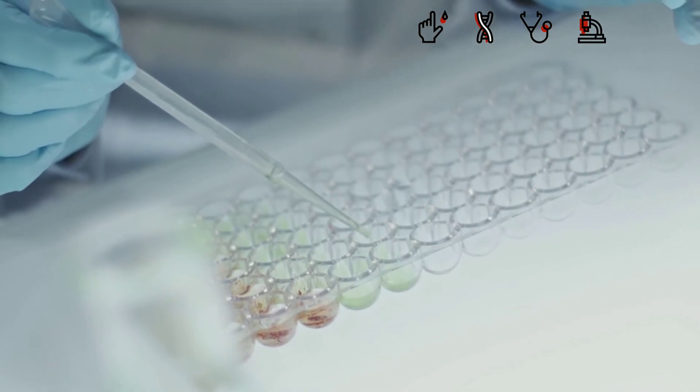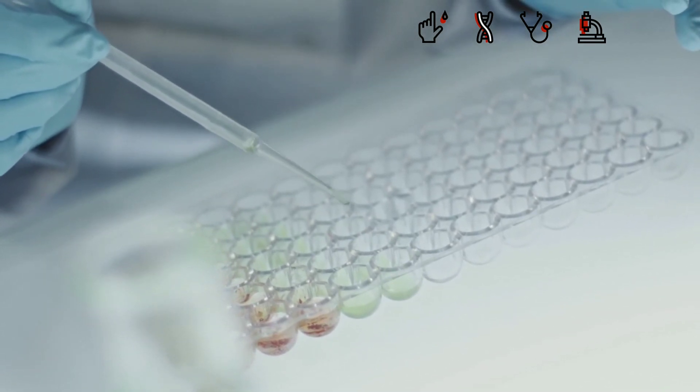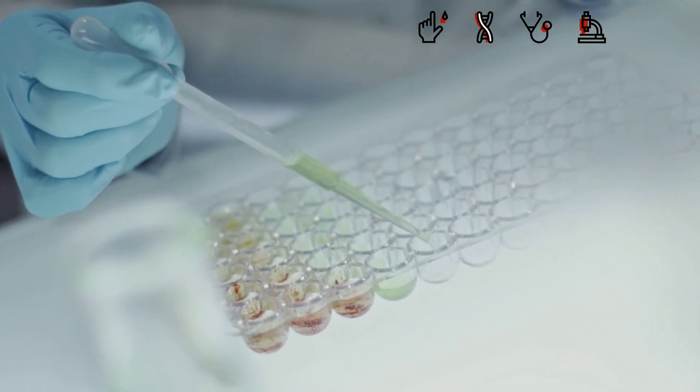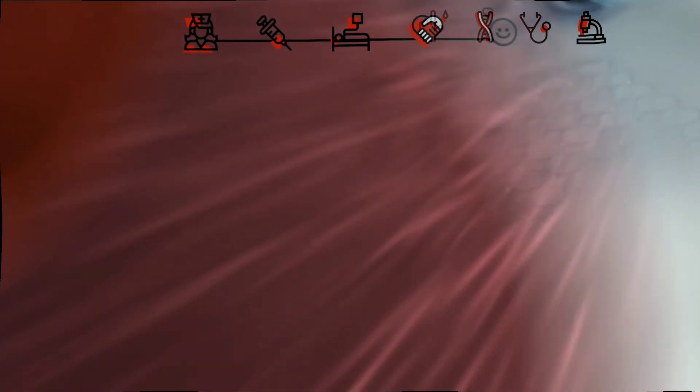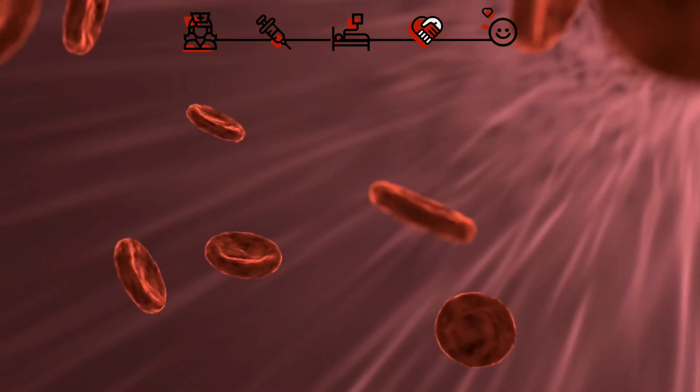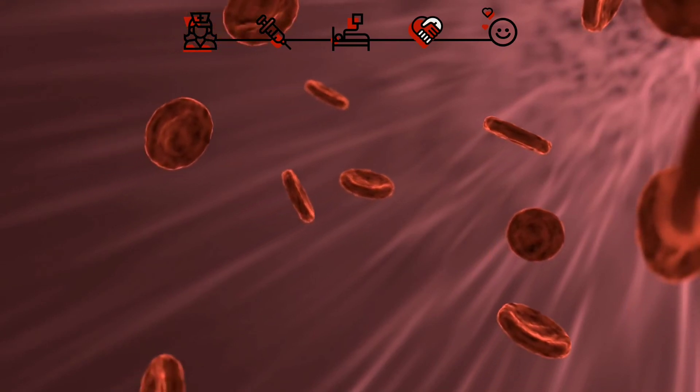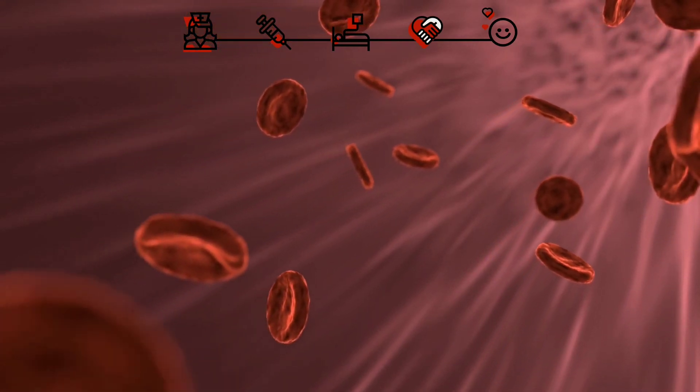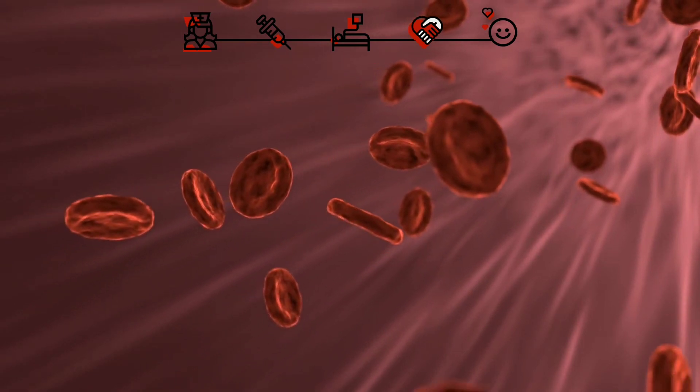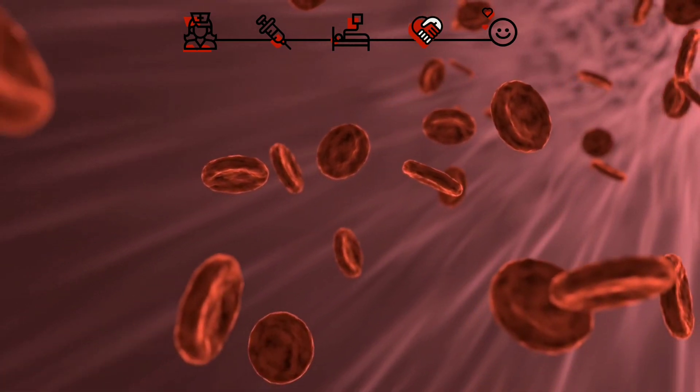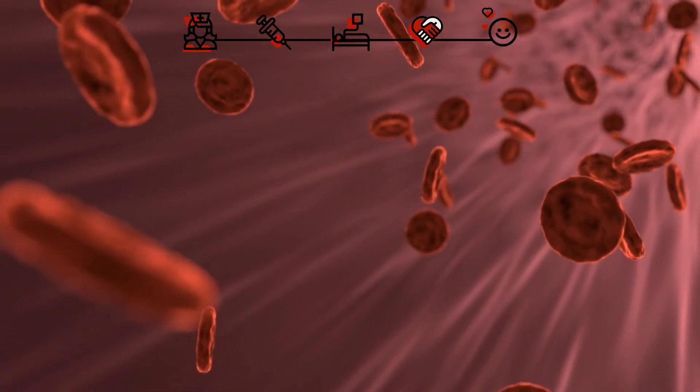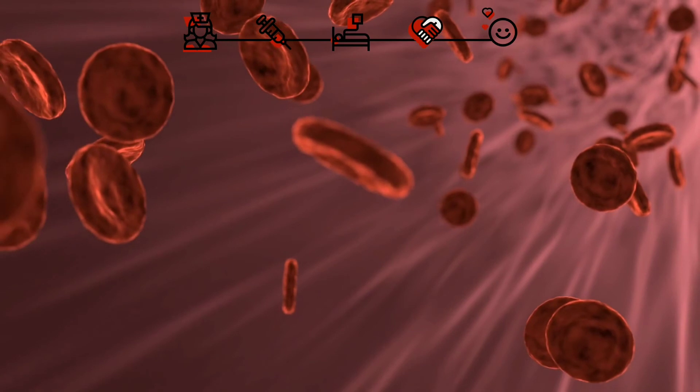However, blood plasma of one individual can be given to another because it is the same in everybody. There is an additional factor called the rhesus antigen or RH factor. The rhesus antibodies do not occur naturally in blood groups, both for recipients and donors.